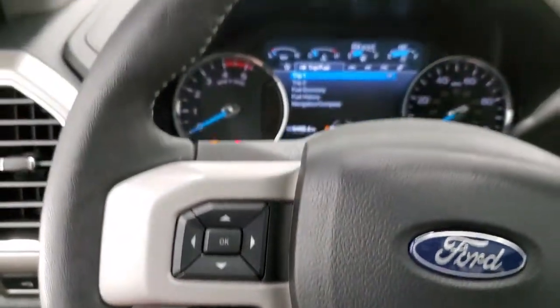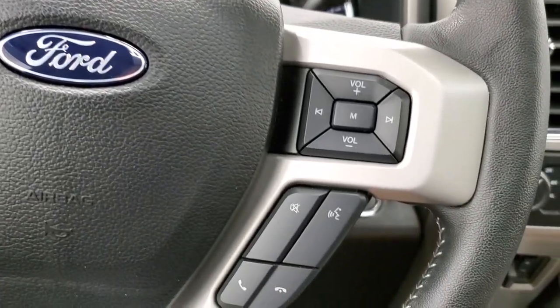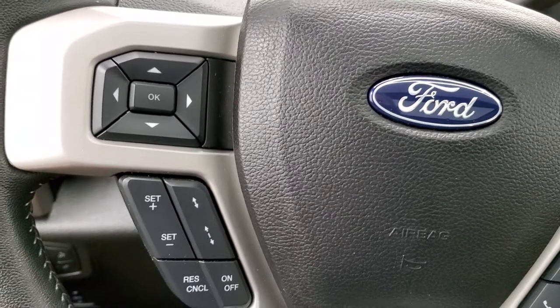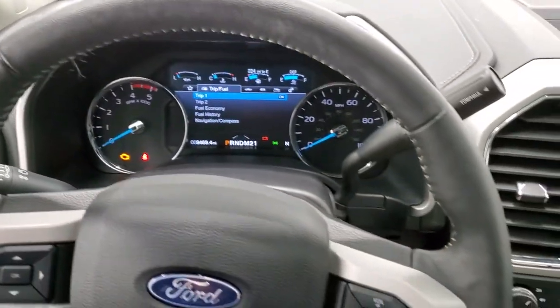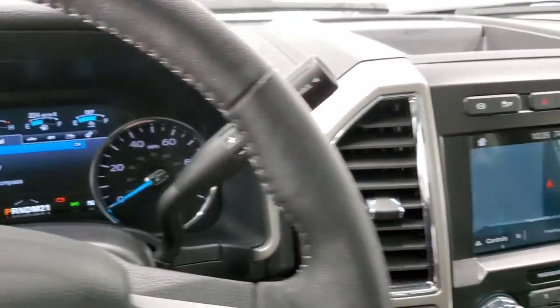It comes with the leather-wrapped steering wheel. Bluetooth and audio controls are on the right, information center and cruise controls on the left — this is your adaptive cruise control right there. The steering wheel is in excellent shape with no rips or tears. It has a 6-speed automatic transmission with the optional tap shift.